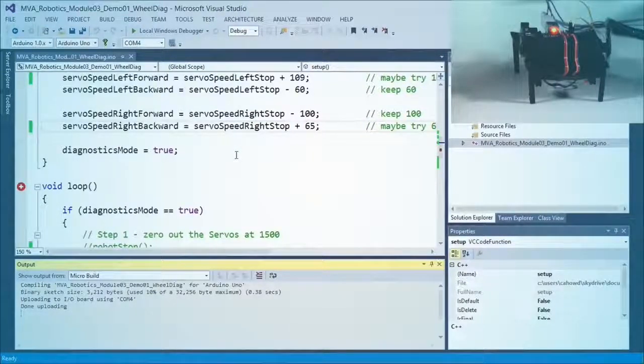So here's another thing we should point out. We've mounted these two servos so that the wheels are pointed outside the outside edge of the vehicle, so now they're in different orientations. Yes. So you can see we were saying plus to go in reverse on one, and it's because they're going the opposite directions from their own orientation. Sure. So you do have to switch that around. It's just another thing to think about. Yep. But that does finish us up with this demo. That's right. That's wheel speed diagnostics. So maybe I'm going to unplug this so we don't have to hear that.